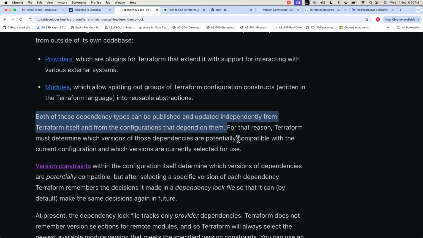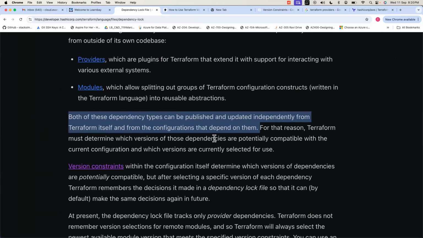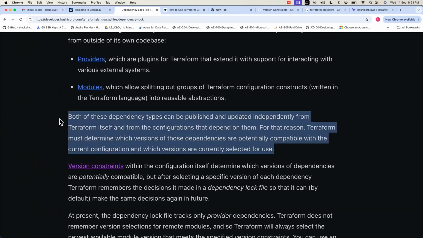For that reason, Terraform must determine which versions of those dependencies are potentially compatible with the current configuration and which versions are currently selected for use. So when you are creating this file, Terraform decides which provider I should be using and what specific version I should be capturing.